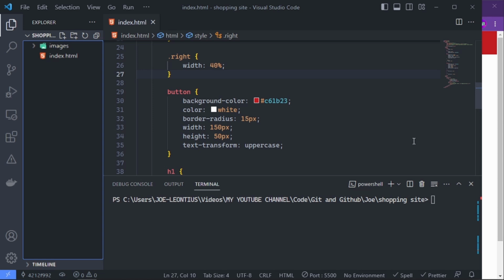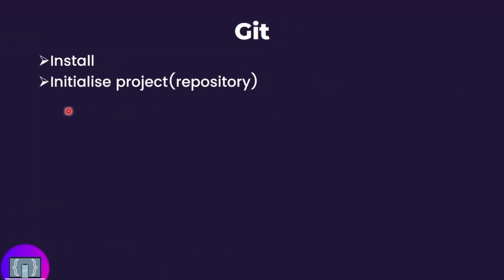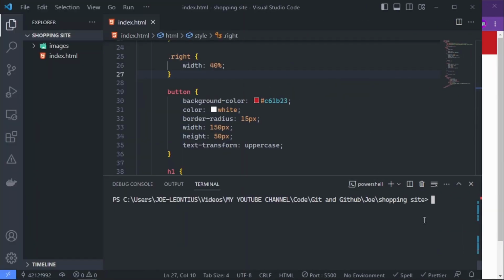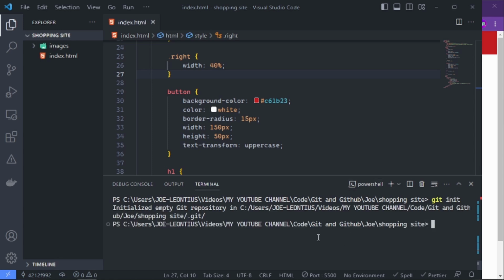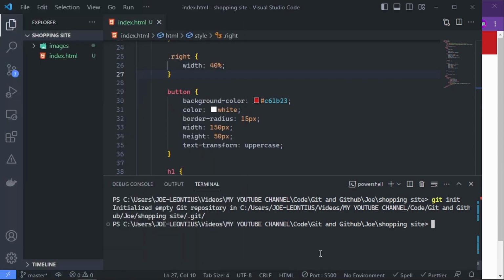Presently, this code is not a Git project. Git does not know that this is a Git project, and that's because we don't have the .git folder inside here, and we need to make Git know that this project is a Git project. The way we do that is with the git init command. If we go to our terminal, we just type git init. You are going to take note of the new changes that are going to come. You see, it initialized the Git repository. And if we head back to our folder, we see now that we have this .git folder that tells us that this is a Git project. So Git can now track any changes made to this project.